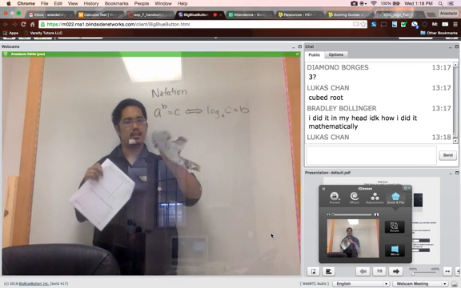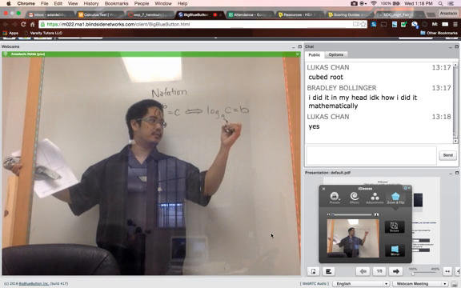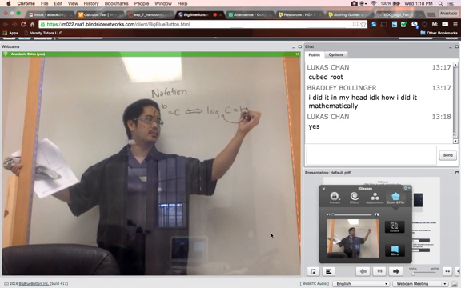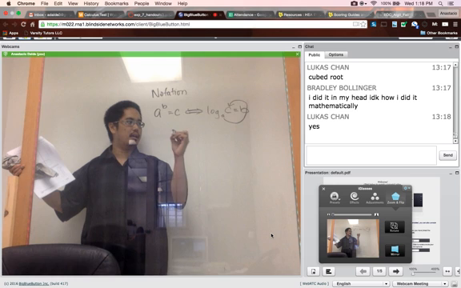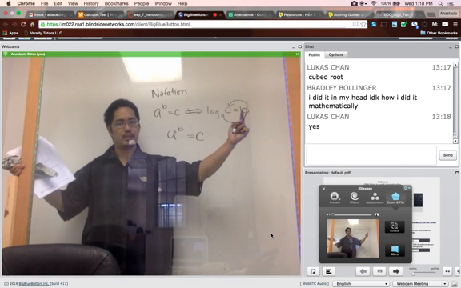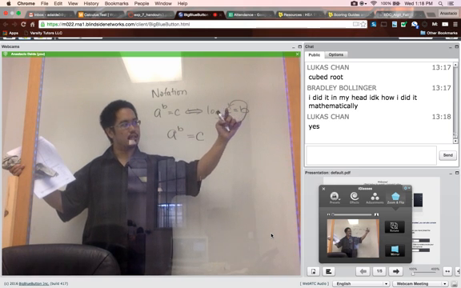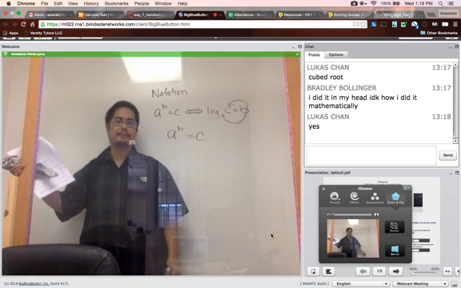So I kind of think of it like this. The scorpion goes around like this, through here. So, A to the B is equal to C. Because you got the A, you're going to hit the B, you're going to cross the equal sign, and then you get the C. I don't know if that helps. We cool?